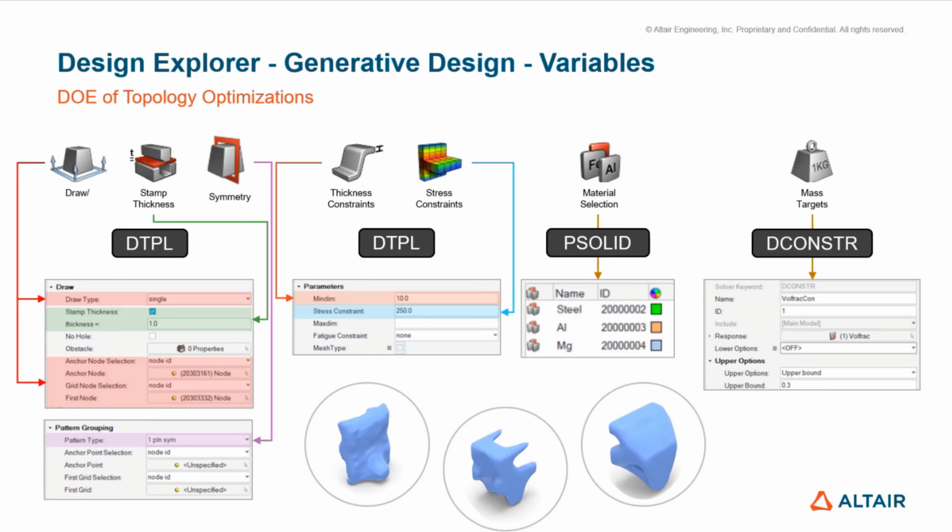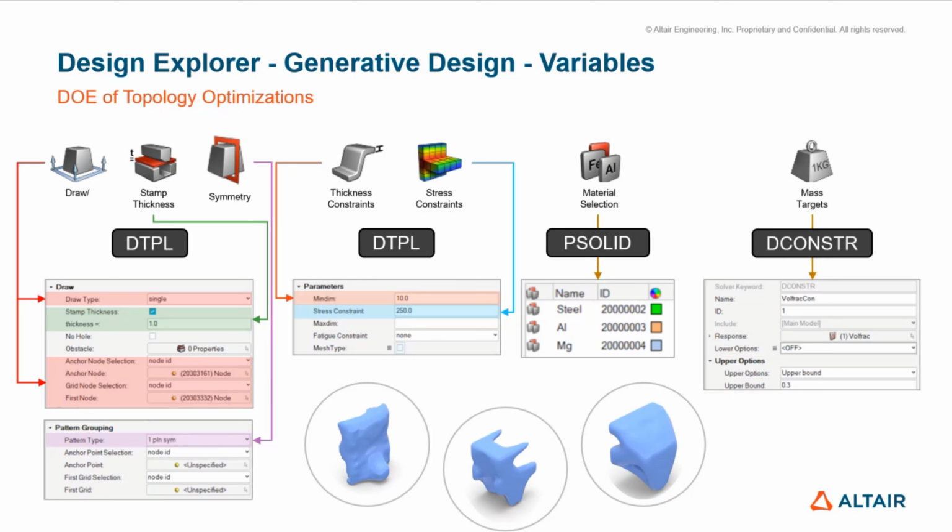So this is just a quick look, before we jump in, at the design variables that are currently supported. As with Design Explorer, anytime we create a design variable, we're basically parameterizing an attribute on an entity. So for example, in a very basic example for Design Explorer, if you have a part thickness and you want to let that vary in a design of experiments or in an optimization, we're parameterizing and then manipulating the thickness on a PSHELL or a section shell or whichever card holds the thickness in that case. So this is really no different.